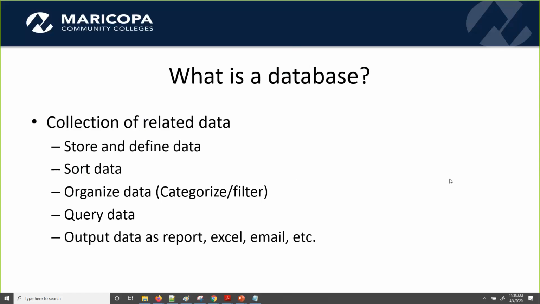You can have it go to a report, you can export it to Excel, you can automatically send an email. There's all sorts of ways to do it. And in terms of getting your data into a database, we'll talk more about that, but a lot of times you're going to want to use a form, so that you are capturing the correct data and validating the data before you save it.